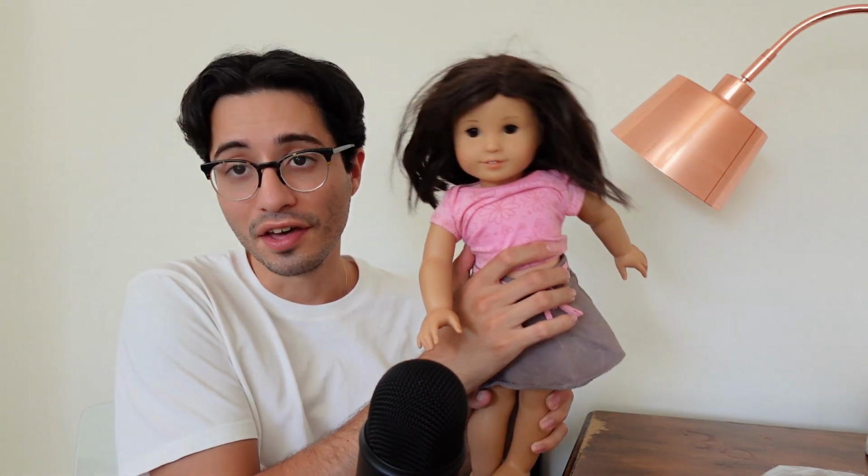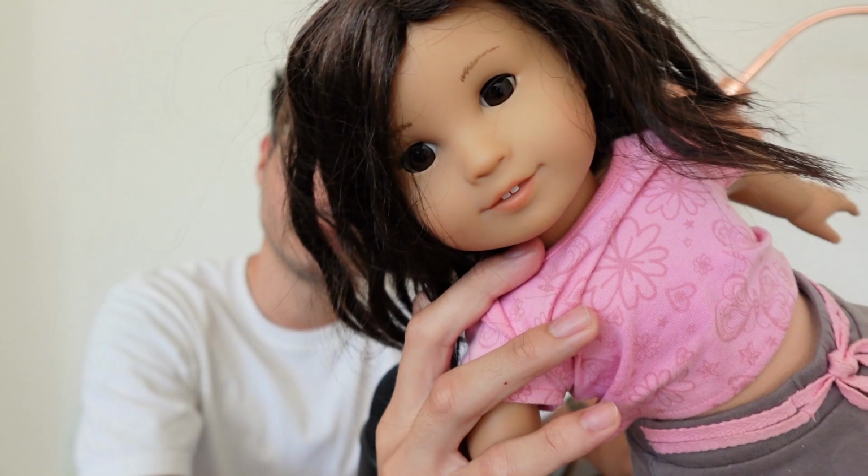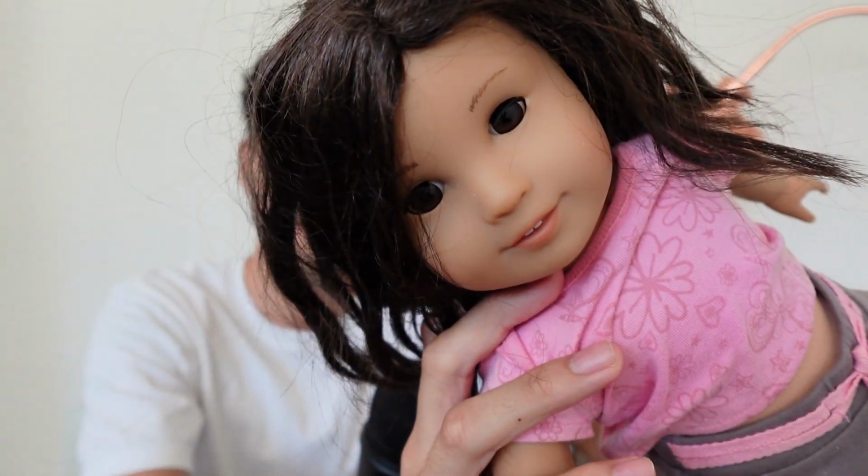I know a lot of you don't care about American Girl, but I actually found another American Girl. Not just any American Girl, I found another American Girl with a Jess mold. I'm not an expert, but I think that's the Jess mold, right? Anyway, I think that's kind of crazy. Two different thrift stores, and I found two American Girls, and both of them had the Jess mold. So yeah, anyway, this was actually in better condition. She doesn't have any marker spots on her or anything. She just needs a good wipe down and a cleaning, and her hair definitely needs to be brushed.